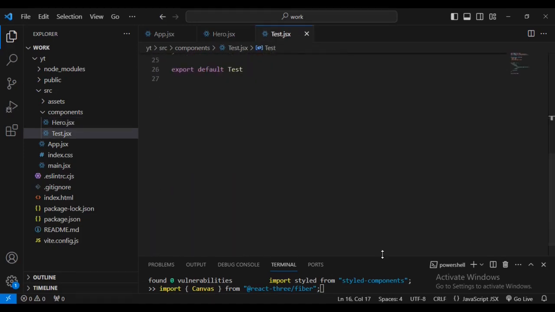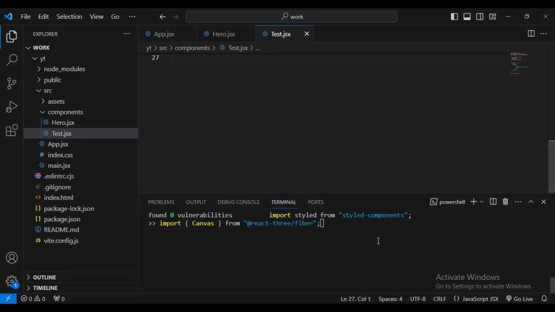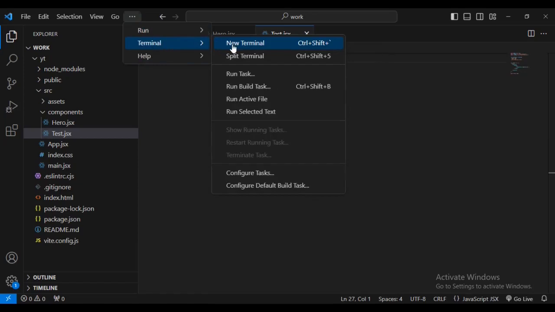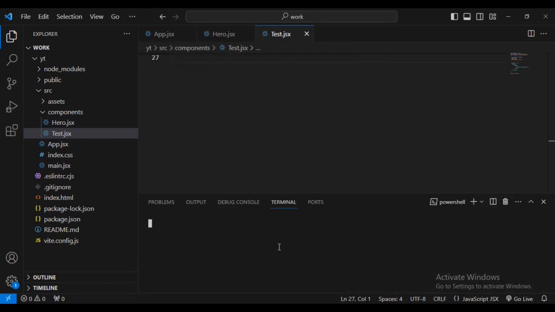Then let's come, remember we killed our terminal, so let's come inside our terminal. When we run npm run dev, so I just need to kill this and I'll restart a new terminal. cd yt, then npm run dev.